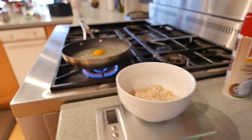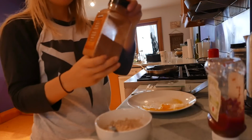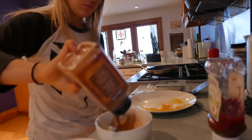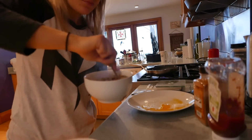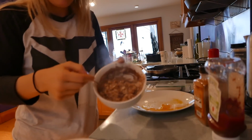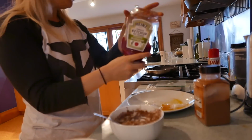And then I will just add water to that. For my oatmeal, I usually just do it in the microwave. I kind of fast forwarded that, but I'll add water a little bit over the oatmeal and then cook it for about 2 minutes. Make sure to watch it because it will blow up if you do it too long. And then I add about a tablespoon of cinnamon. I really like cinnamon, and I was just using the Kirkland brand. Then I mix that up, and I like to make it really mushy.